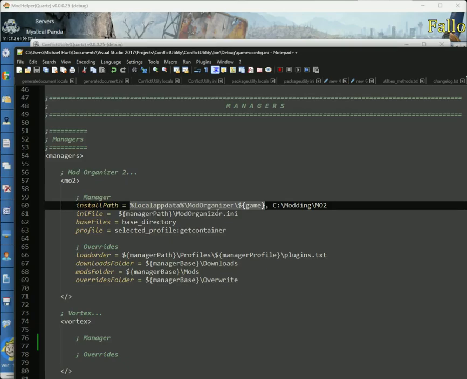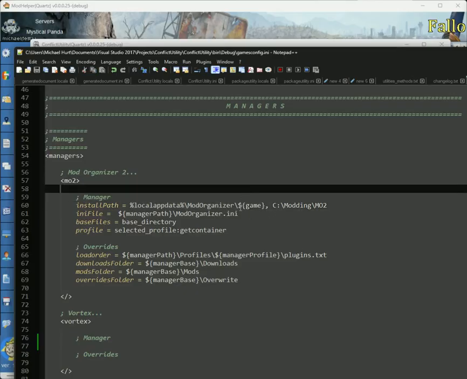It would be like your boot drive. Let's say it's C. It would be C, users, your name. I think it's app data, and then he's got a Mod Organizer folder, and then that's the name of the game. And I believe this is where he stores his files, because all of the files need to be unique. Plug-in text, all that needs to be unique per game. Since this is a single installation, it only has one set of files, whereas this over here stores different sets of files under each game name. It's still in app data, actually app data Mod Organizer, but it's all under a different game name.